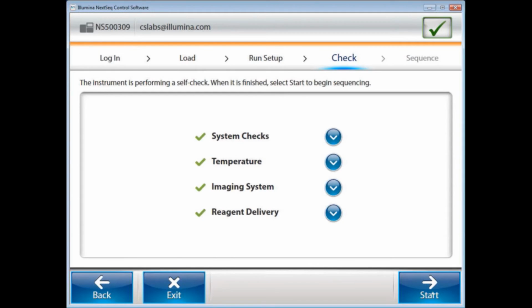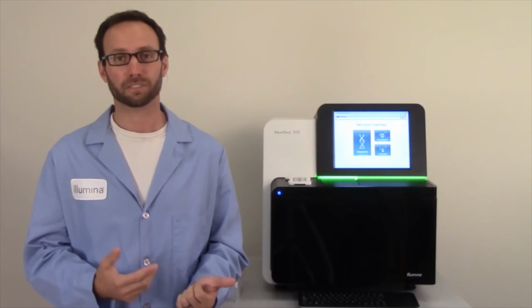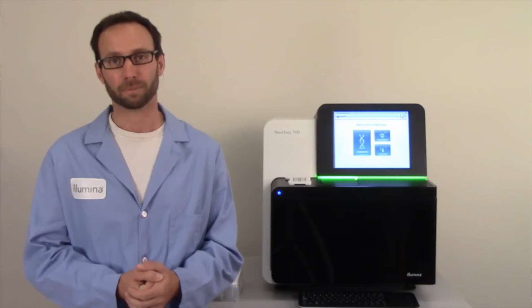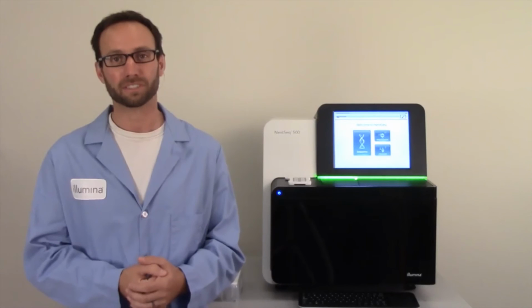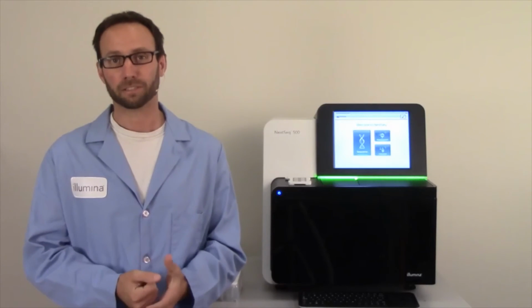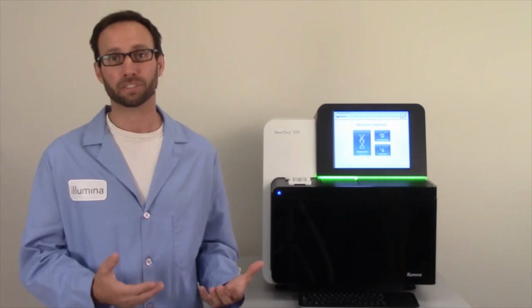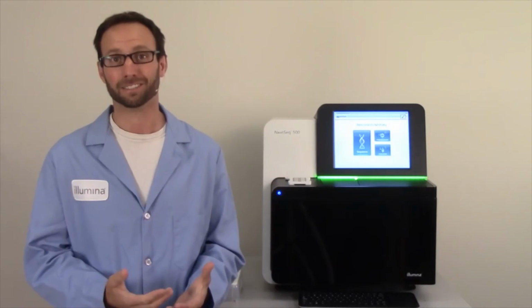The NextSeq is now going to go through a series of checks. It's going to take about 5 minutes. And now once the system goes through its series of checks, you're going to push the start button. And that's about it. Once you hit that start button, your run is going to stream to the cloud if you use BaseSpace in the cloud, or BaseSpace on-site if you choose not to use the cloud, or your own server network location if that's what you choose. We can monitor the run in real time using SAV or BaseSpace, and then that'll bring you on to the next portion of your experiment, the data analysis.